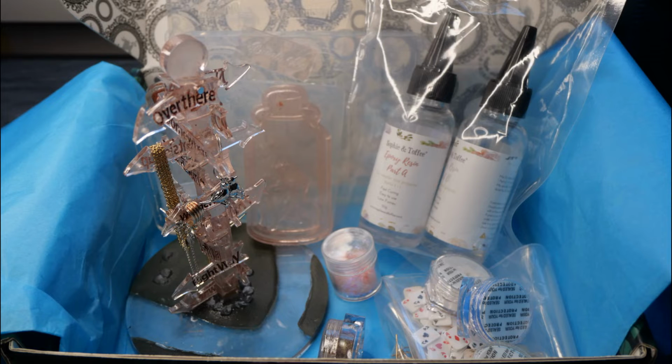Now, as for the signpost, I also think that's really lovely, and I'm sure you can make your own signs, maybe out of cardstock or something like that if you don't like the Alice in Wonderland theme. And even then you don't have to place the Wonderland sign onto the signpost, and I think it definitely makes a really lovely display, and in my case it makes a really lovely earring holder.